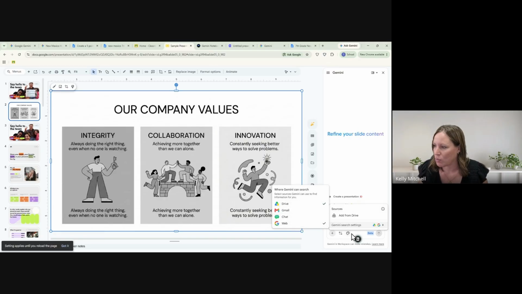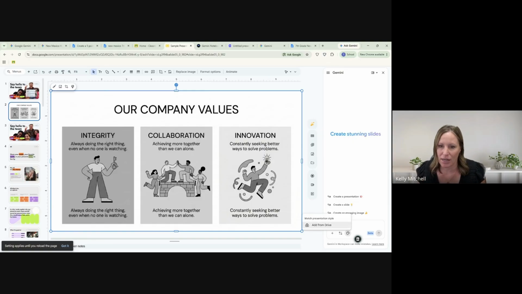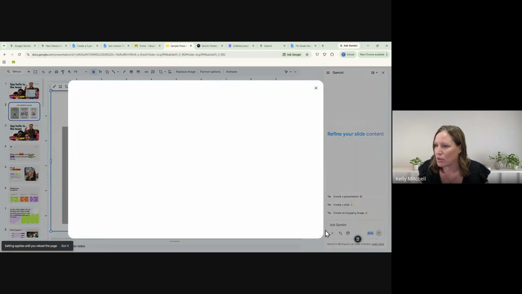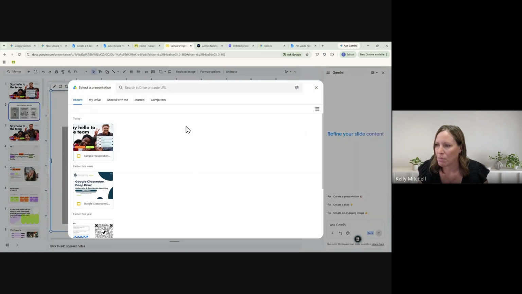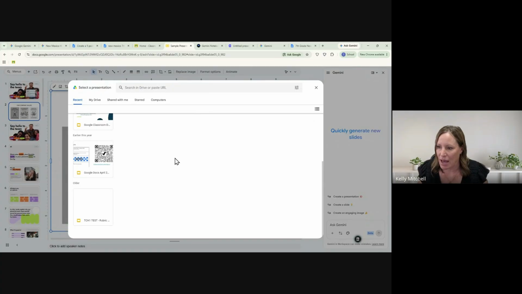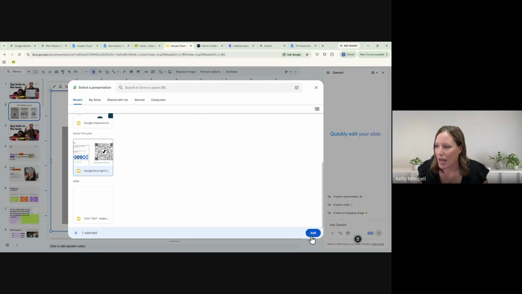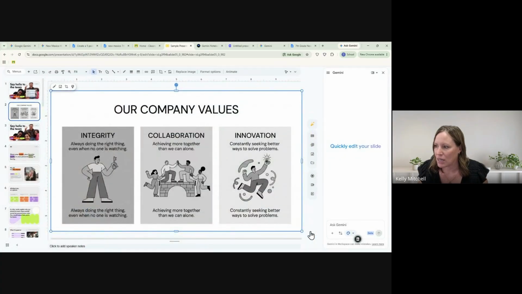So I'm going to turn on web. And then you also have this palette where you can add something that you've already created in your drive. So this is where you could pull from drive something that you already have. So let's say you already had a slide deck that had something that you know you needed. You can pull from there and then ask for it to create using that slide.